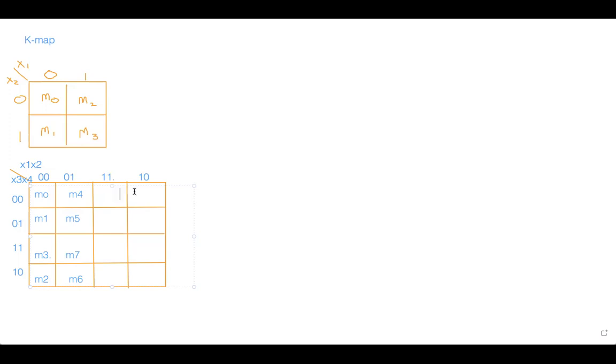Remember, go to the last column. Don't use this column, because going in order, it's 0, 1, 2, 3. You have to be careful on that because people make errors there. This would be m of 8 because it's 1, 0, 0, 0. Convert that to decimal. This would be m of 9. Here we would have our m of 11, actually. And then down here would be our m of 10.